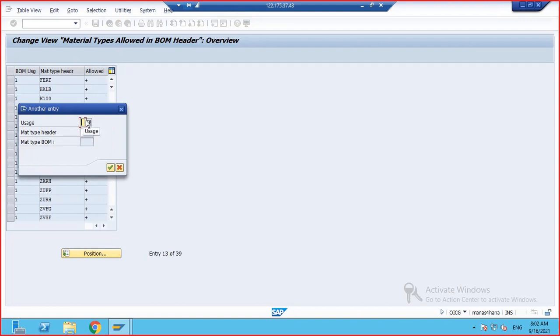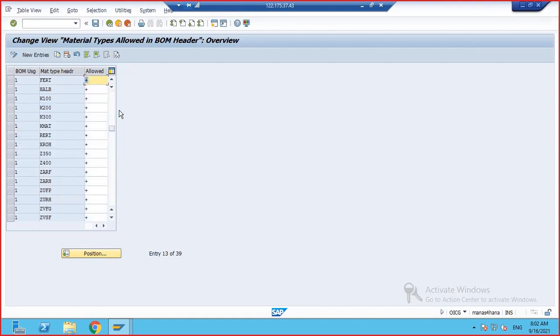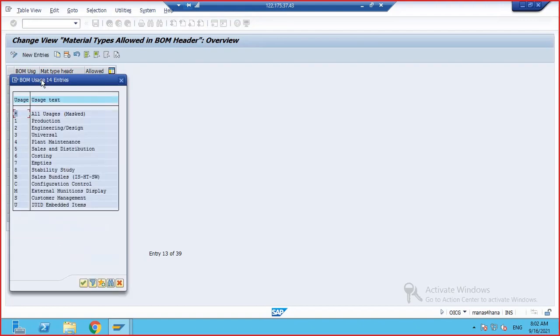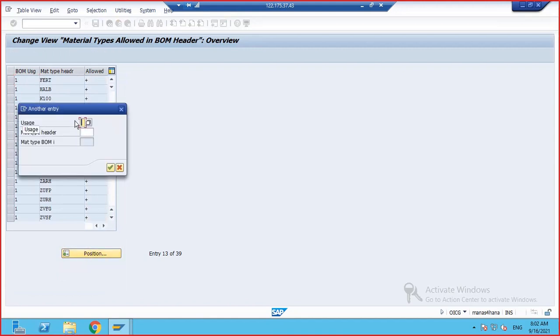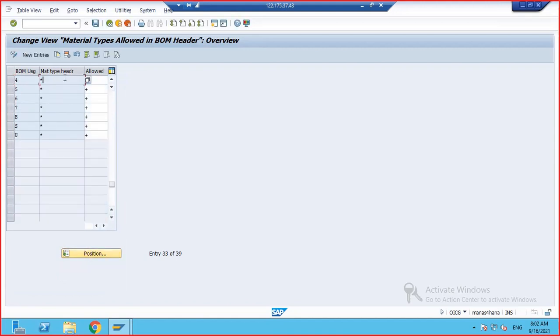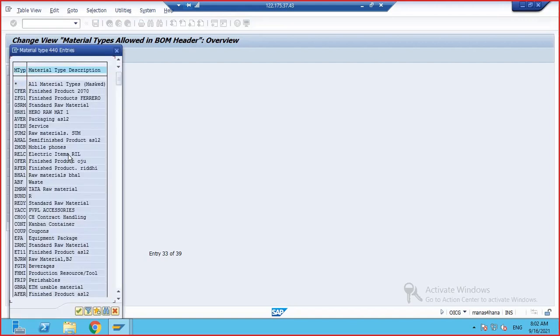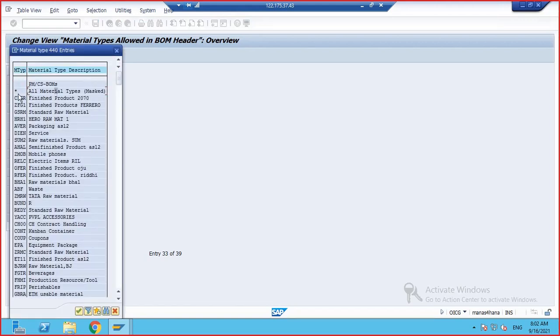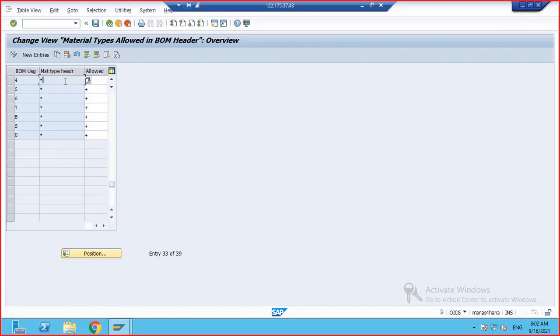For plant maintenance it is 4. Material type, you have given a star, all material types. See, all material types, they have provided the star, meaning you can create a BOM for all of them. But you can also specify for which material types you need to create a BOM.